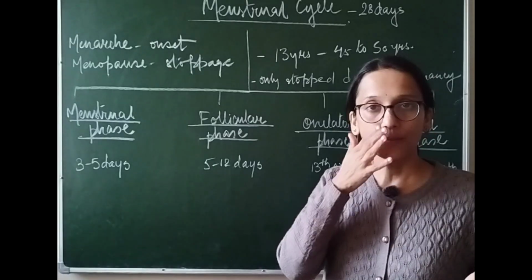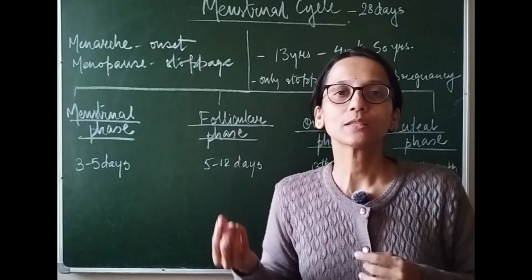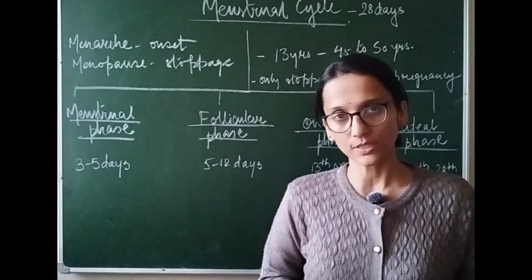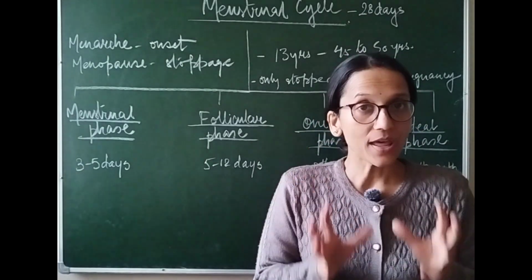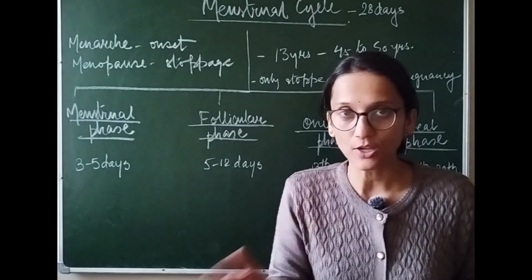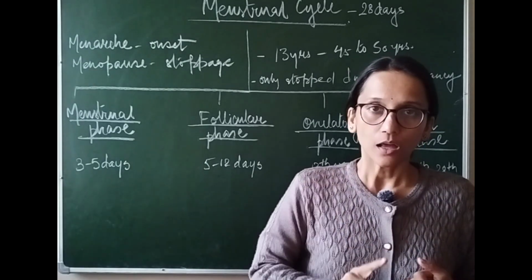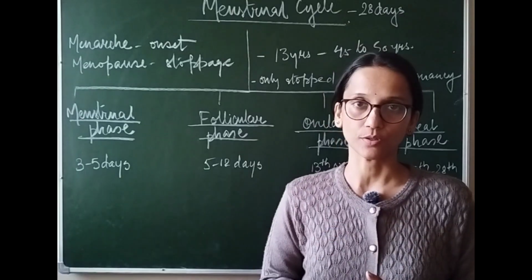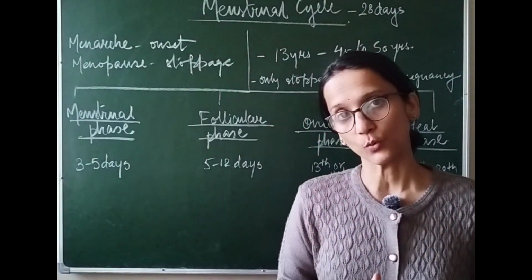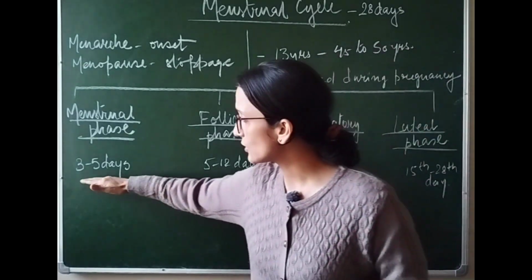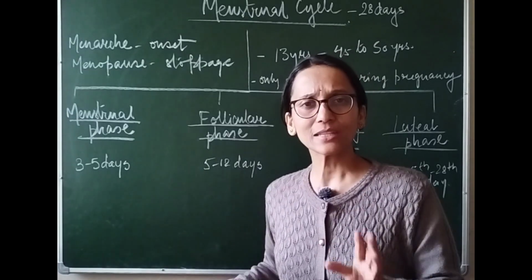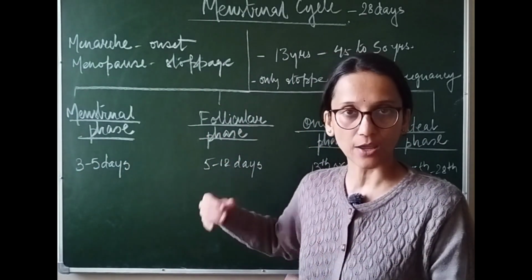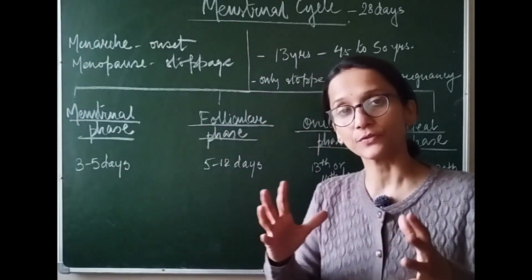So, the first thing that happens is the egg is released with the hope that sperm will come and fertilize. But if copulation has not happened, there will be no fertilization, so there will be no zygote. So now the female body does what? It flushes out the unfertilized egg along with the inner lining of the uterus, which is called the endometrium, with blood and mucus. Together, this is known as menstrual flow, and this blood flow happens for 3 to 5 days in the female body. So imagine on the first of some month the female starts to shed the blood and the mucus and the unfertilized egg, and it will continue till the 5th day.